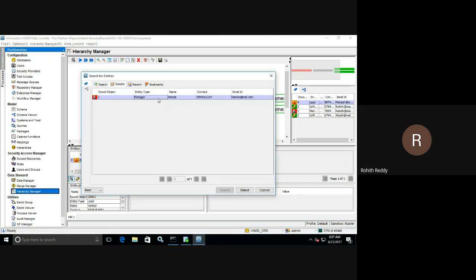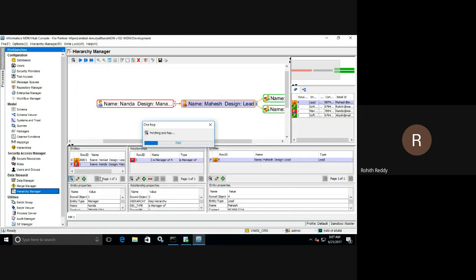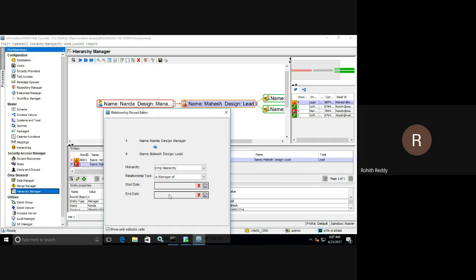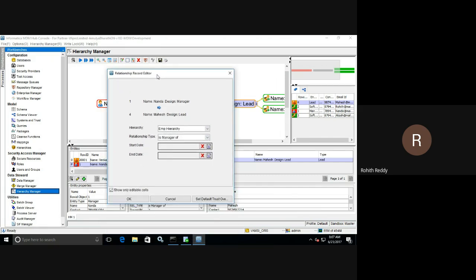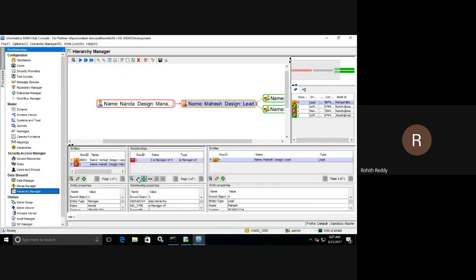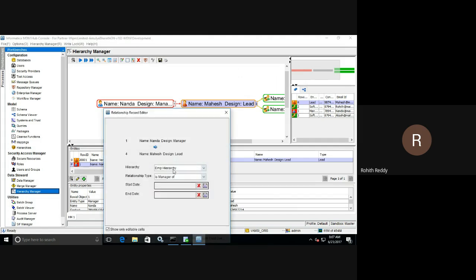Okay. So now I have selected, two records are there. And now what I have to do is add the entry here. I'll add employee is manager of Nanda.